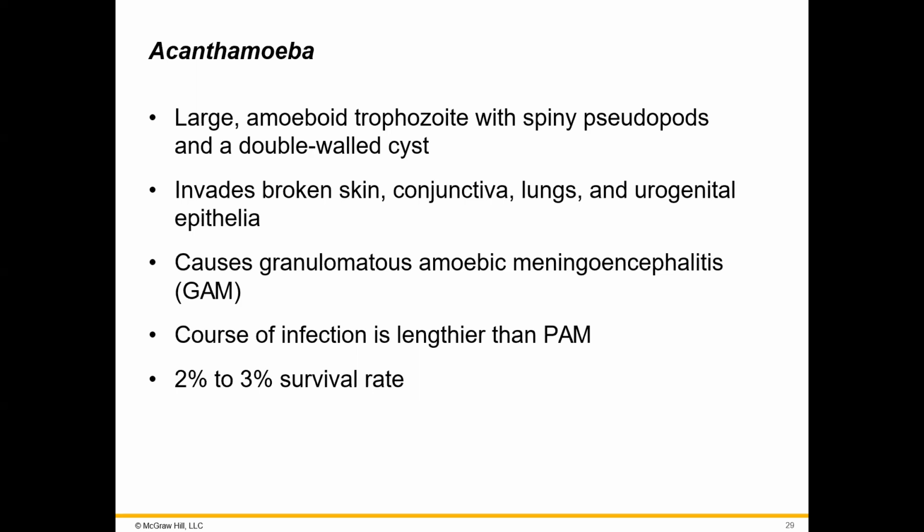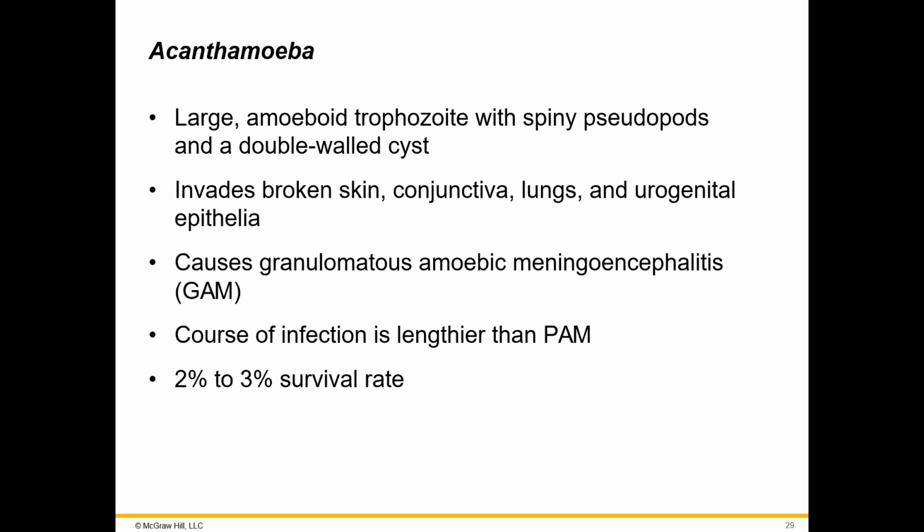And so granulomas are what you get when your white blood cells try to wall off an infection. It creates these structures that we call granulomas that you would see in tissue biopsies and things like that. And that's what this is defined by. So a granuloma is caused by the white blood cells trying to wall off the infection.